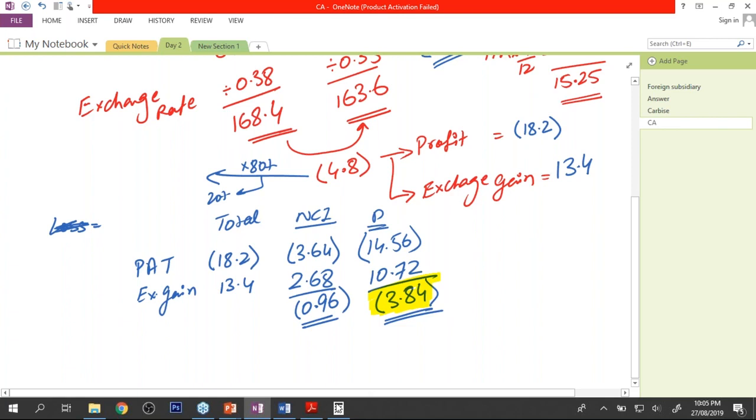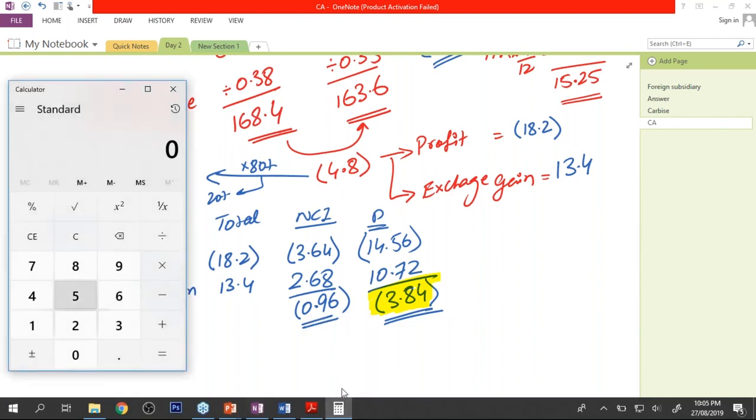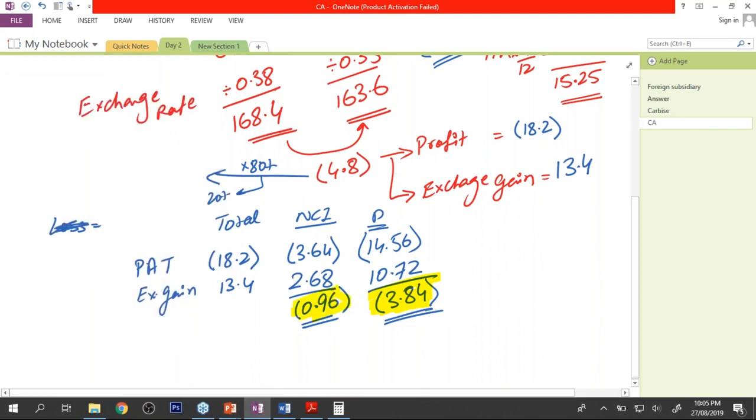So it's the same. If we use the total to calculate, or if we use the breakup to calculate, it means the same. And 4.8 into 20% is the same as 0.96. So either take the total or take the breakup. It's the same.